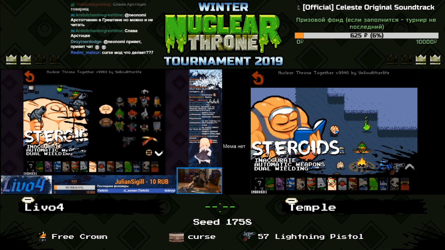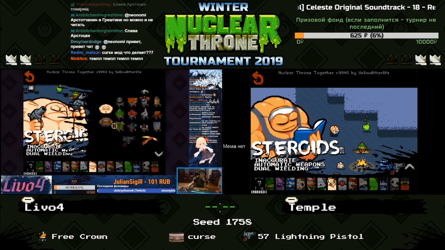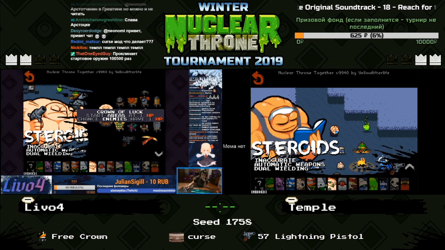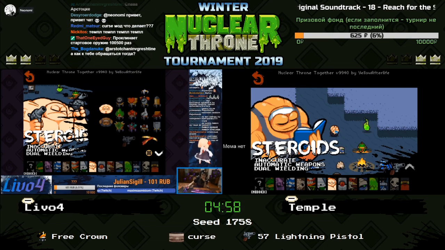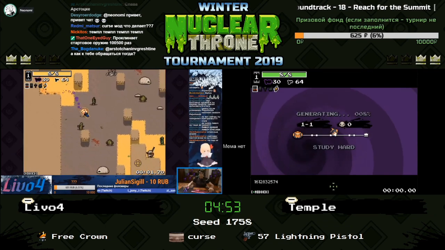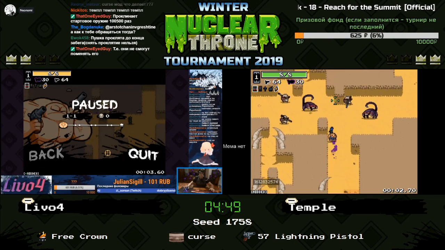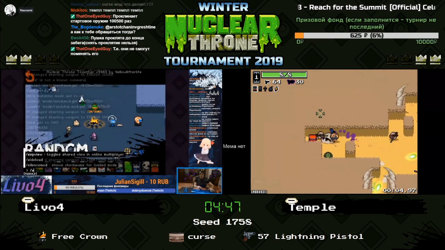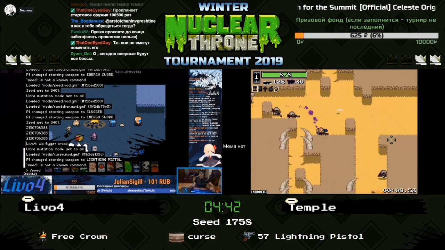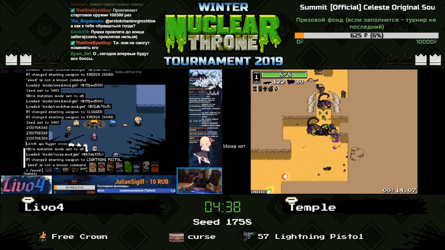Yeah, Livo4 just wasted all of his E-Sword ammo to actually damage the captain, which is not what you're supposed to do. You're supposed to wait until the captain shoots balls and reflect those. But he just used his E-Sword Toothpick as a weapon, which got him killed. Oh. Livo4 didn't input the seed. Rough start for Livo4.